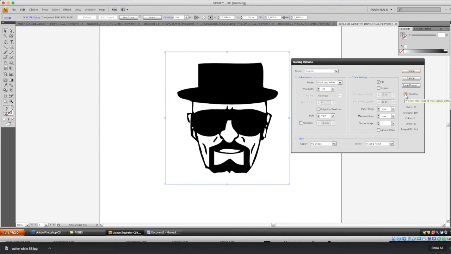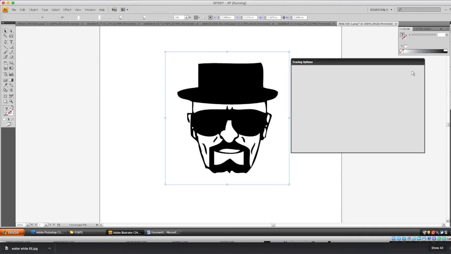So now we have the image before we vectorize and the image after we vectorize. So it's pretty much the same image, but definitely it has improved a lot. And let me show you what I'm talking about. So once we finish here, we don't touch any of the presets on this side, and we go right here and hit trace.